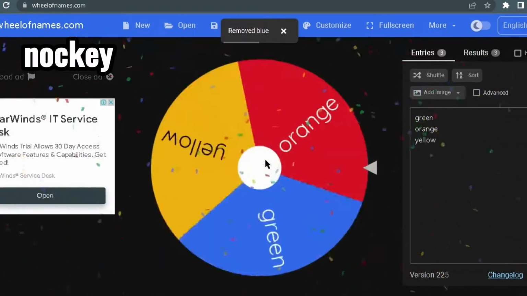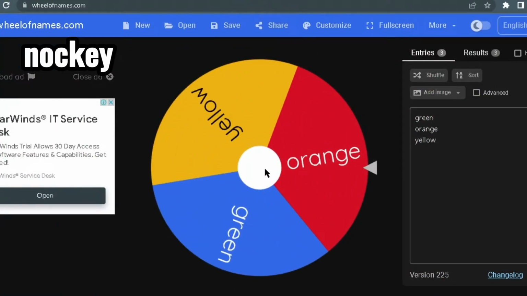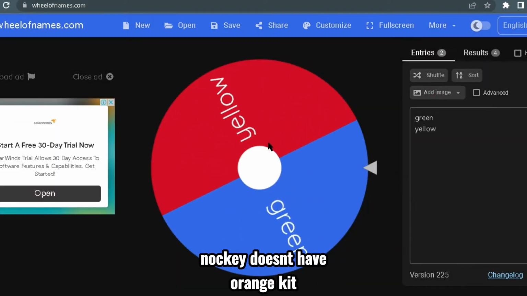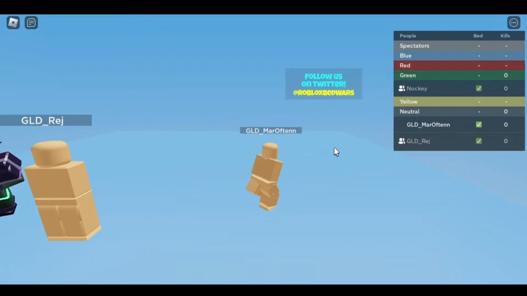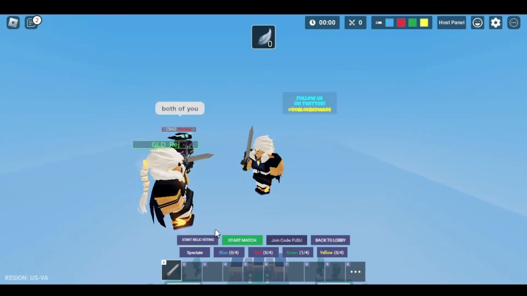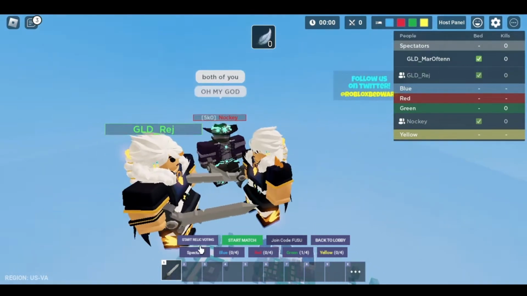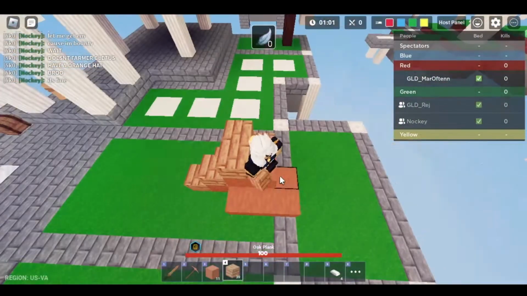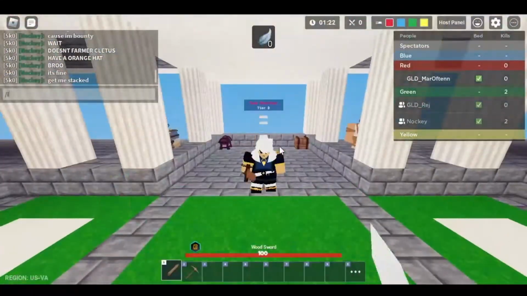Bro, I wish I had Evelyn or Freya. Naki! I have no blue kits. Orange! What? Yellow! Okay. I'm Zephyr! What? This is blue, right? It is blue? Yeah! You know, you guys are looking at the winner right now, guys. Hey, yo! Why are you AOing?